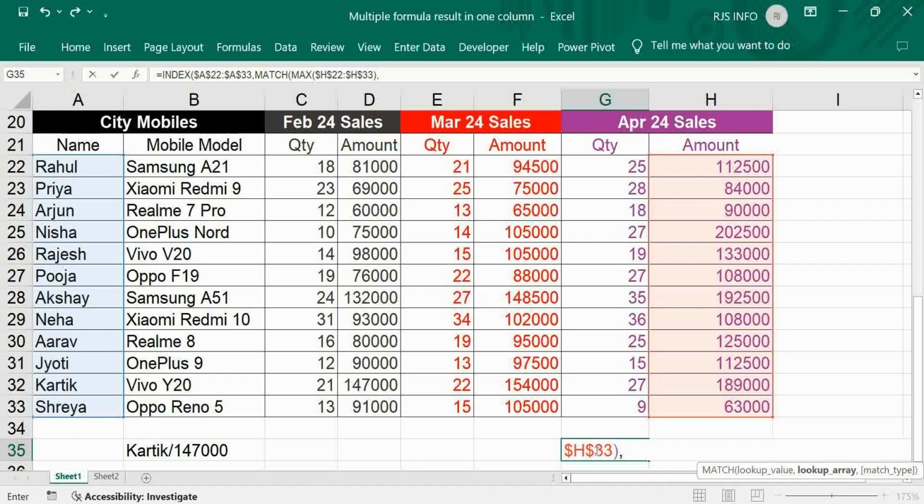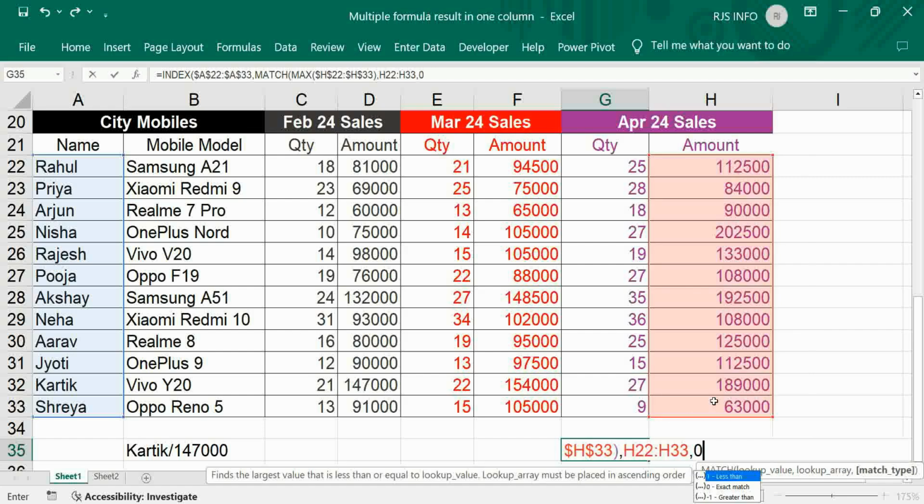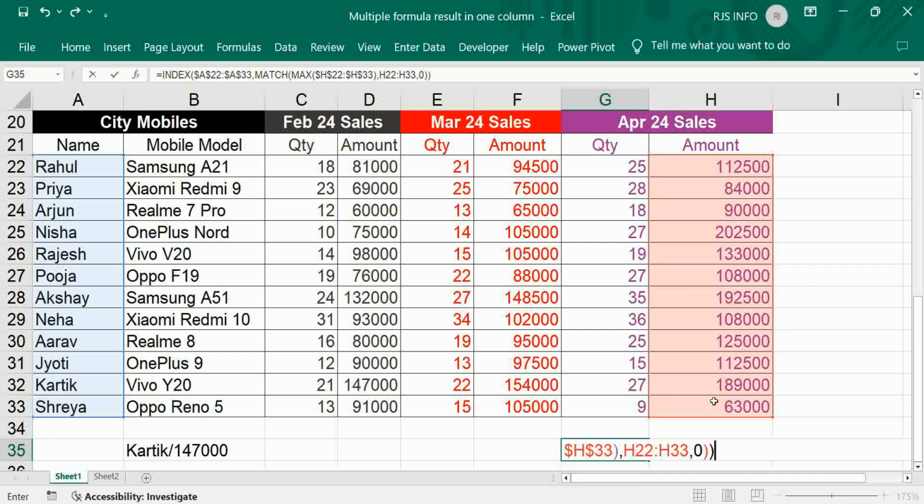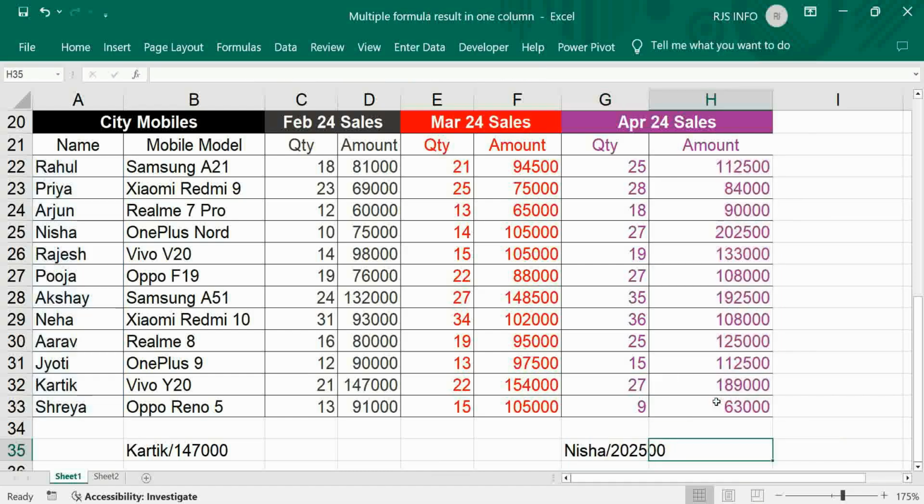Then you should search from the same April sales, comma, 0 for exact match, bracket close, ampersand, inverted commas, slash, inverted commas, ampersand, max, just give sales. So Nisa is the highest seller.